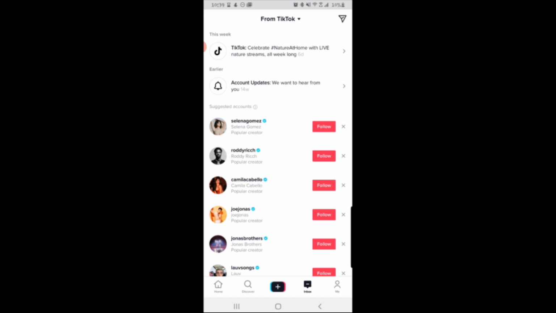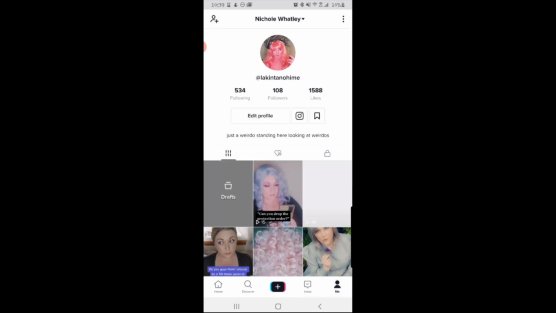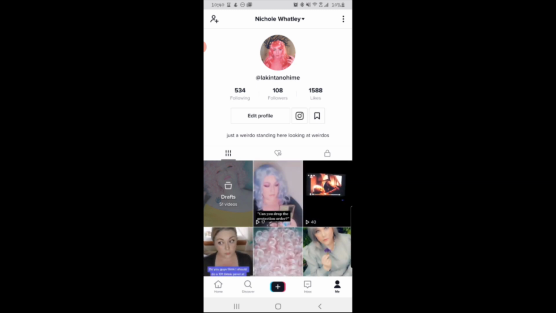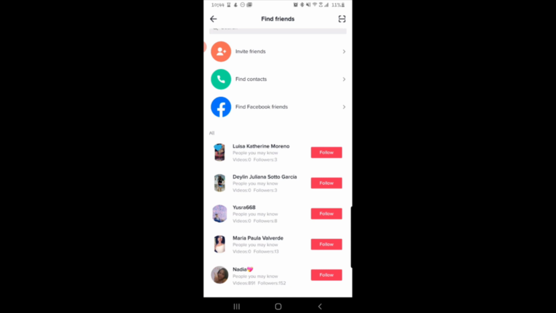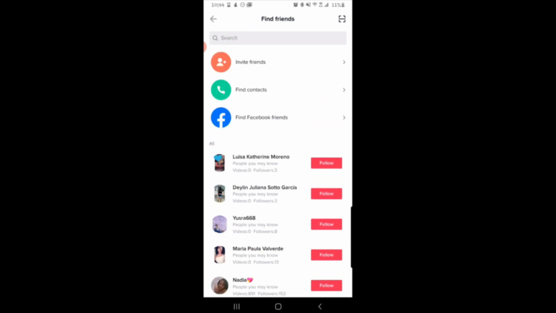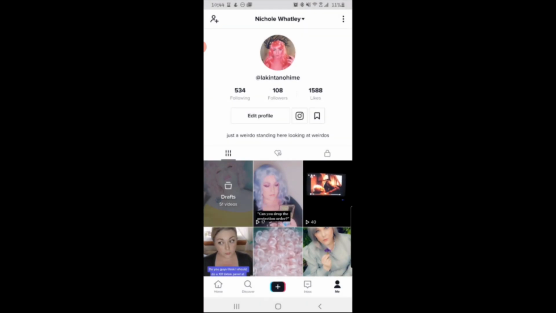Now, the last one that we are going to do is the Me page. So you click that to the right, and this is your Me page. All right, so this is the Me page. So we're going to go from top to bottom, left to right. So at the top left, you'll see there's that person with the plus sign. This is where you can invite friends, find contacts, attach to your Facebook, everything like that. Obviously, again, up in the upper right, there's still the search QR and the search function for usernames.